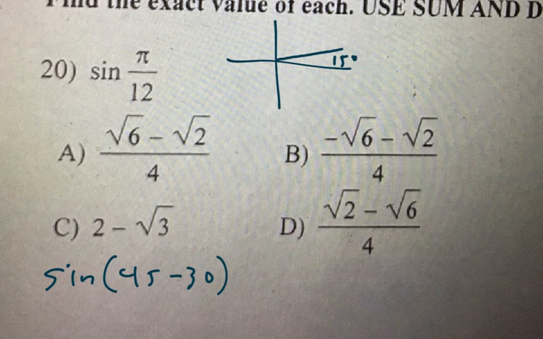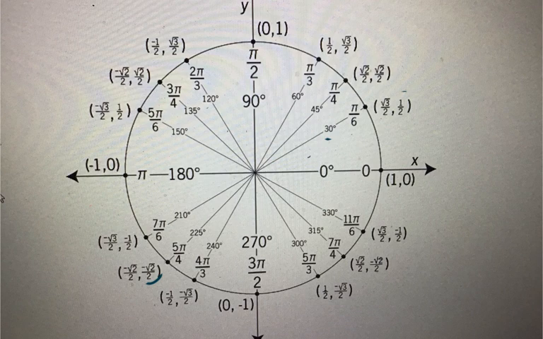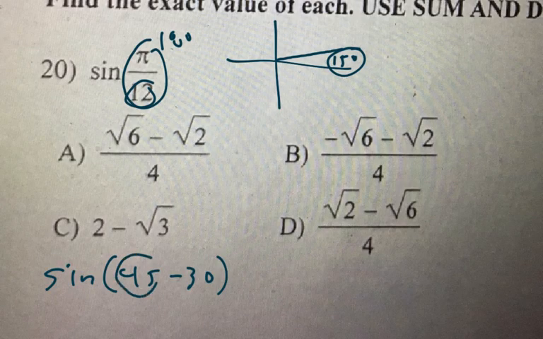All right, let's do the other one that you're given. Now, my recommendation, if they give you radians, I always like to convert it to degrees. So if I took 180, that's what pi is, divide by 12, I would get 15. So they're asking for the sine of 15. So if we look at the unit circle, 15 is right here, degrees, right? So how about we take 45 minus the 30, and we get 15. So the trick is just to find the right combination, and there's more than one usually. But I think this is the simplest one. So we're just going to take 45 minus 30 because we know that's the same thing as 15.